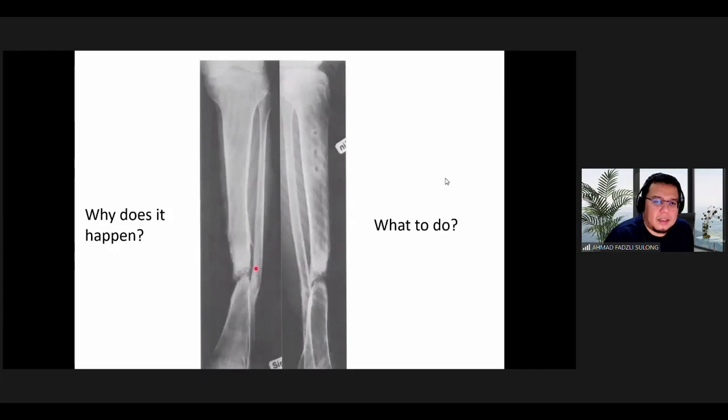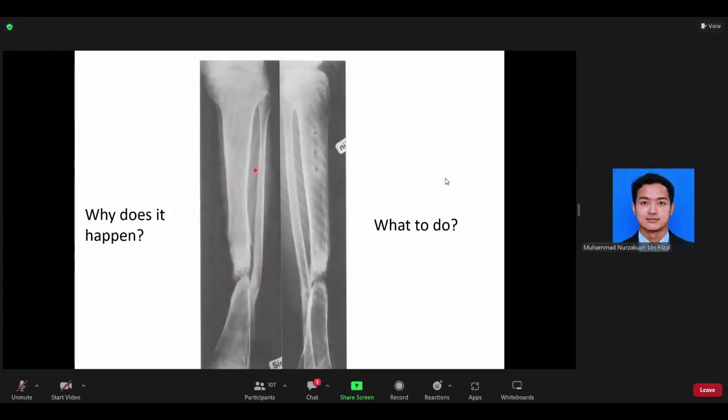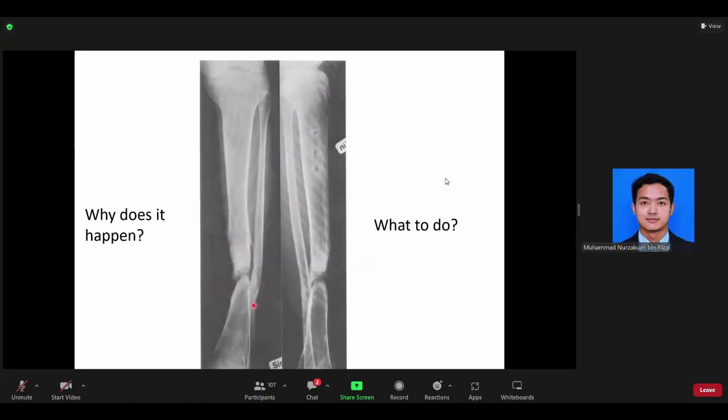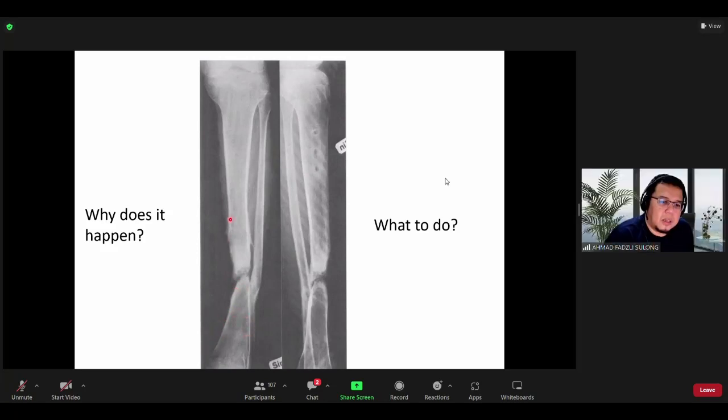So what do you think? Cuba kau tengok size atas ni dengan size bawah ni. Yeah, the circumference of the proximal part is wider compared to the distal part. So dekat fracture site ni nampak kecil kan? When you see the distal, even the distal part is smaller compared to this one, right? It should be one line kan? Daripada atas ni ke bawah one line. Sampai sini dia mengecil. What do we call that?